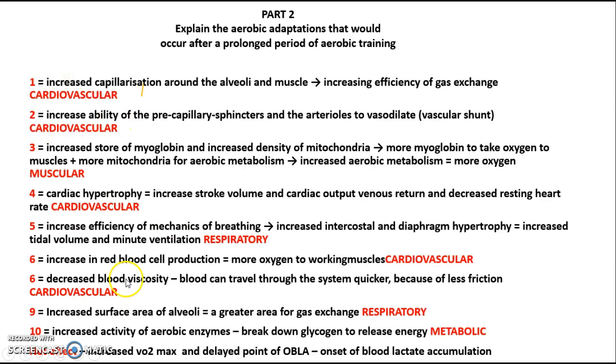I've gone through this loads. Hopefully you feel okay with this. You use the memory hooks here: 1, 2, 3, 4, 5, 6, 7, 8, 9, 10. Don't forget 8. 8 equals weight, buffering capacity, increased ability to buffer lactic acid when taking part in aerobic activity. Can you make sure you add that one in? So you've done these memory hooks lots and lots. From there, just add in number 8, weight. If you do weights, you get increased buffering capacity, utilising lactic acid during aerobic exercise.